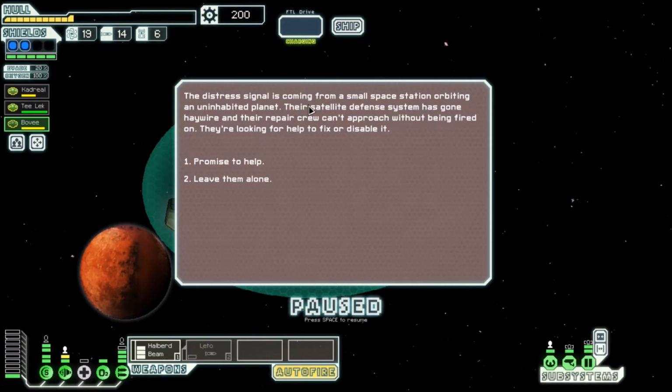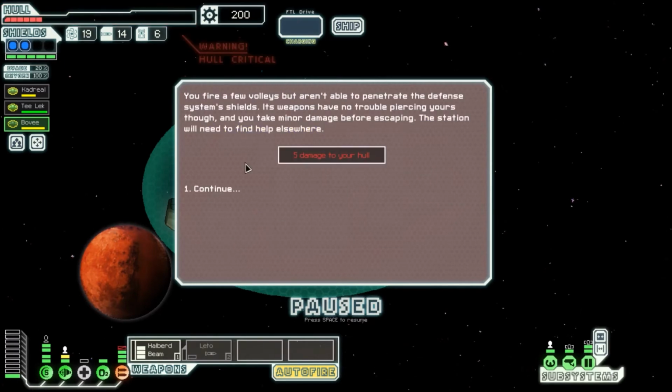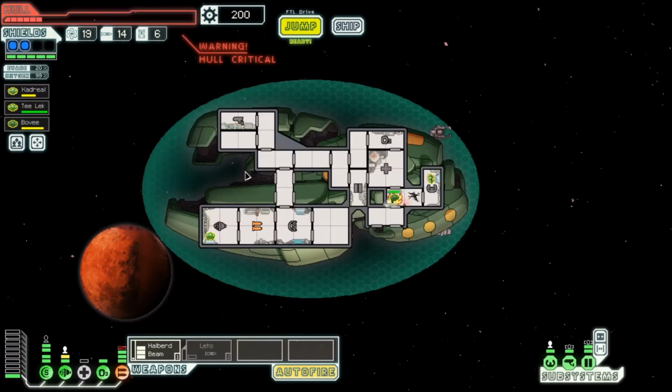A distress signal is coming from a small space station orbiting an uninhabited planet. Their satellite defense system has gone haywire and their repair crew can't approach. Promise to help. Hope for the best. Hopefully, I think these are like on chance, so there's like a 50-50 chance of this or something. I don't think they would give you an option, because like there's no back here, so I don't think they would give you an option that only destroyed you. Maybe they did. Maybe they did, actually.